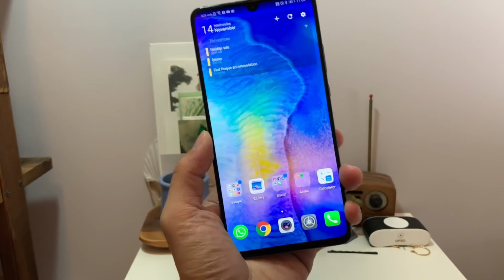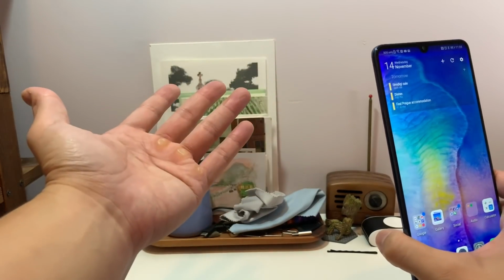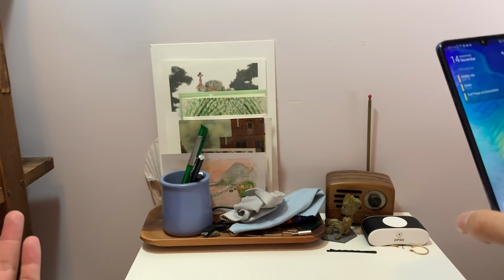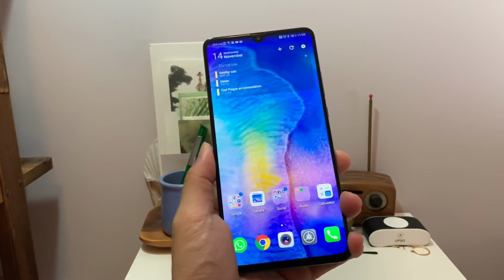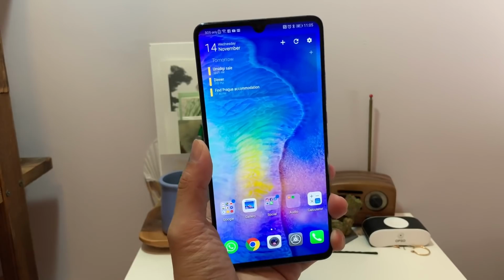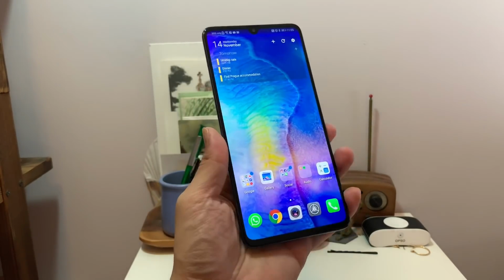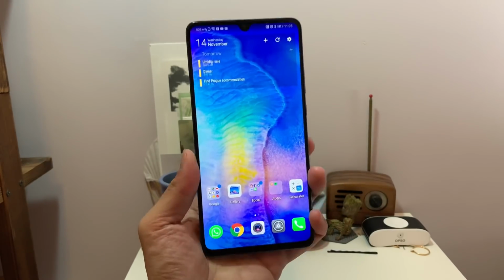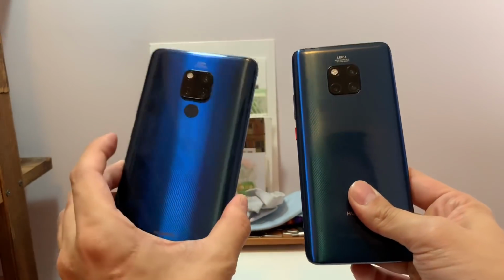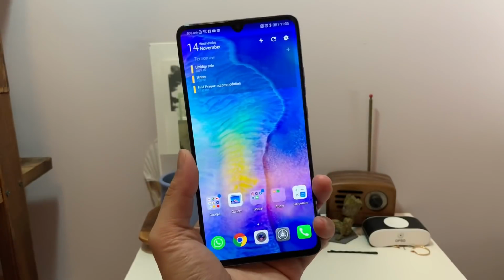It's not too bad, it's manageable. So I'm an adult male, 5'10", so I'm about average size, I believe. So now if you have smaller hands than me, or if you just wear tighter pants than me, then you really gotta consider if you can handle this phone size. If you can handle this phone size, like if you decide that you really like big phones, or you're like 6'5", and this phone it's not big at all, then yeah, I think get this over the Pro. All the benefits of the Pro really isn't that big of a deal unless you really need wireless charging or something. So this is it for the Mate 20X.